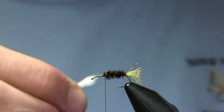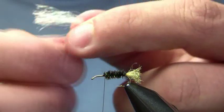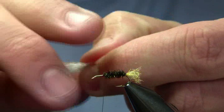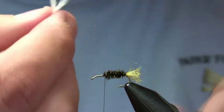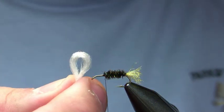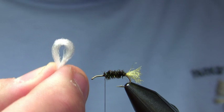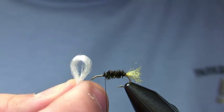Now when I create my loop wing, as hopefully you saw there, I put my fingers on the middle of the bundle of fibers and then fold it over. You'll see instructions for loop wings using a scissor point or a pin, your bodkin, something like that to create the fold. But I use my fingers because it creates more of an oval shape rather than a very sharp fold, and that creates a broader profile wing.